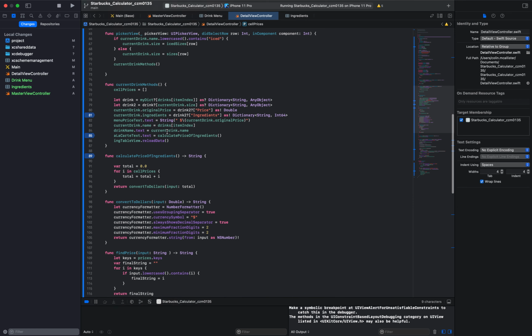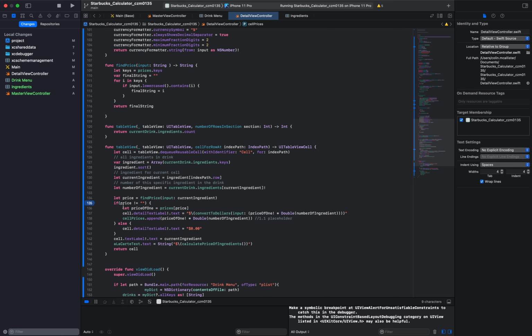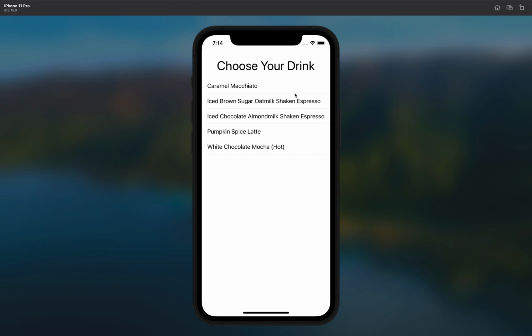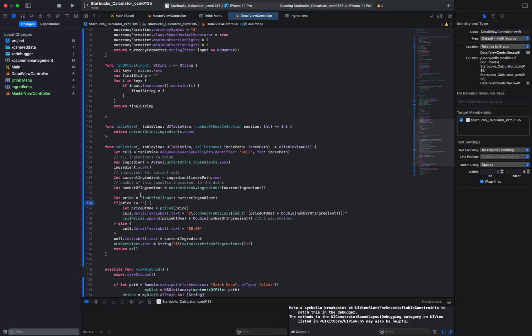So as I'm creating the cells for the table view right down here, I'm actually calculating the price. So I'm running it through that. I'm checking the string for that specific string, and then adding the price as the detail view, as you can see, like right here. This is where that's calculated. And then I add them to an array of cell prices, which I showed you above.